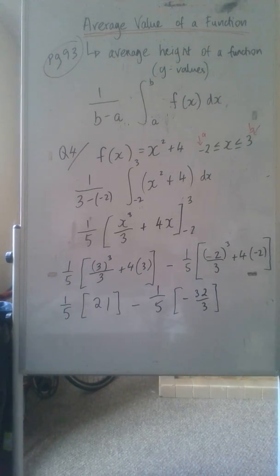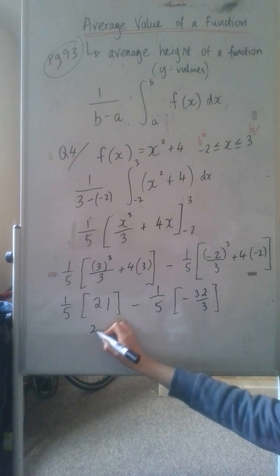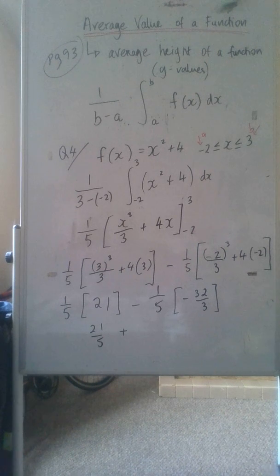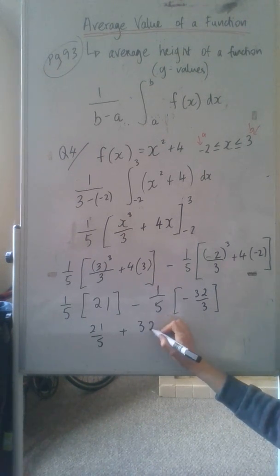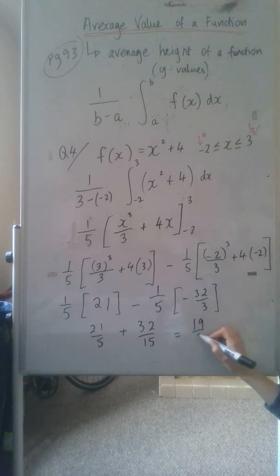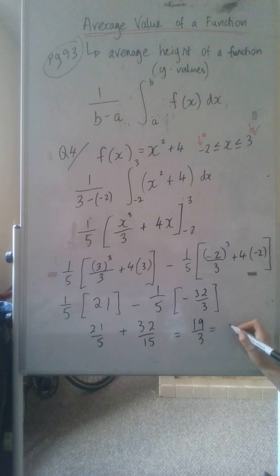Okay, remember it's always good to show as much workings as you can, because it just means then that you get as much marks as you can. Right, so it's 21 divided by 5 is just 21 over 5. And then this is going to become a plus because minus by a minus, and it's 1/5. So again, I'm just going to use the calculator to do this. 1/5 by 32 over 3, which is 32 over 15. And now add on with your fraction button 21 over 5 to that. And you get 19 over 3, which I'm just going to SD, and that's the same as 6.3 recurring, or 6 1/3.